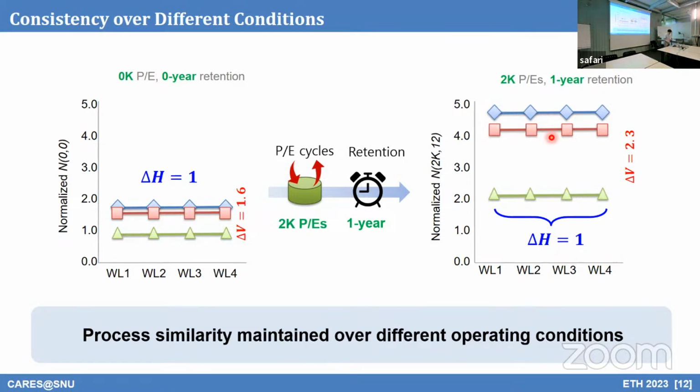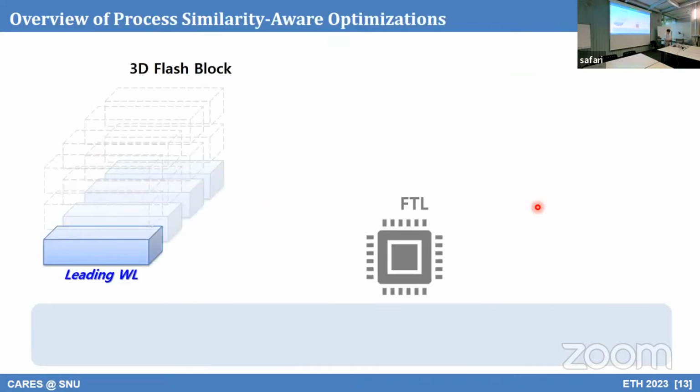So the idea is very simple because, for example, here we have 4 word lines on 1 H layer, and their characteristics are virtually the same. So what it means is if we know the characteristic of 1 out of these 4 word lines, we can reuse it for the rest of the word lines. Because inside the SSD, many parameters are collected, and the flash controller optimizes which level to read and how to write data, and there are many optimizations going on. And in that process, this can be used very effectively.